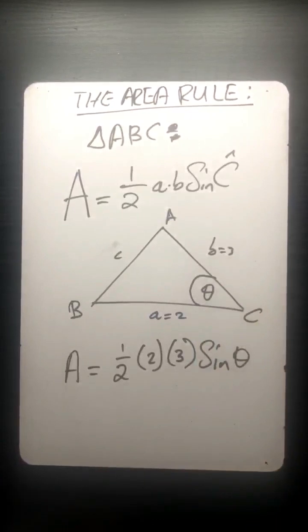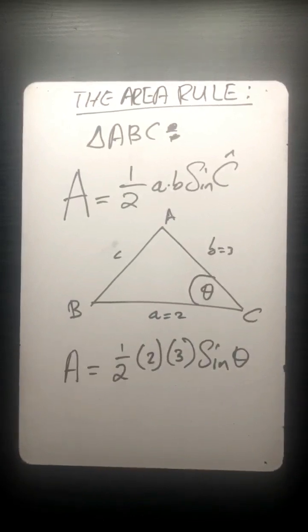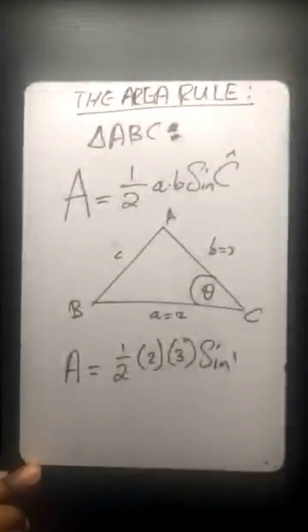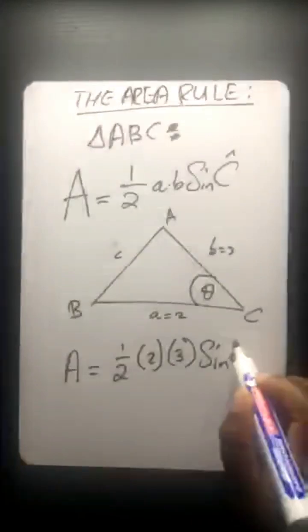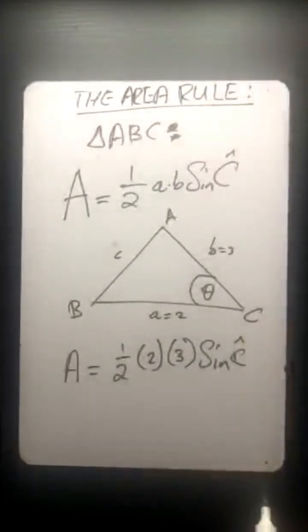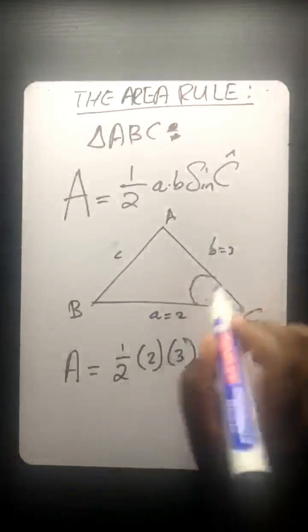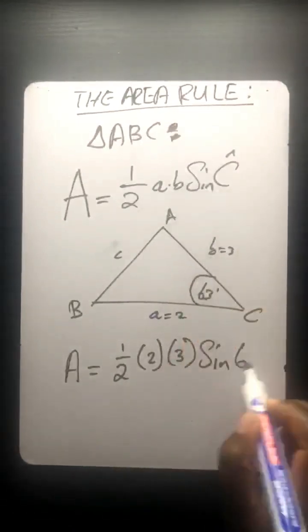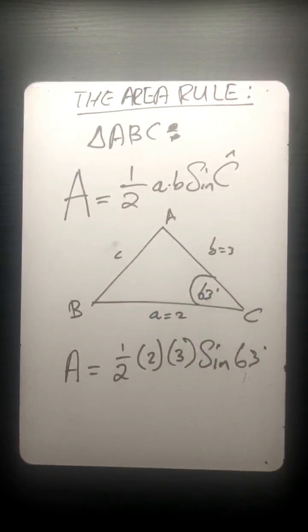If you remember, in yesterday's lesson, we discovered that this can be called theta, however you pronounce it. Whether you call it filter, theater, or theta, you just know that it is going to be that angle being angle C. Maybe that angle is given, let's say, sorry, it's 63, then that means you're going to have 63 there. Then you punch all of that.